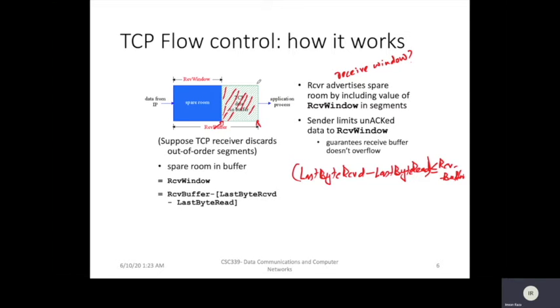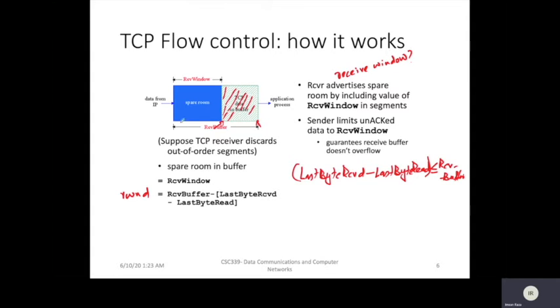So by the way, this receive window is equal to the receive buffer minus the difference of the last byte received and the last byte read by the application, which is the data that is placed inside the buffer.